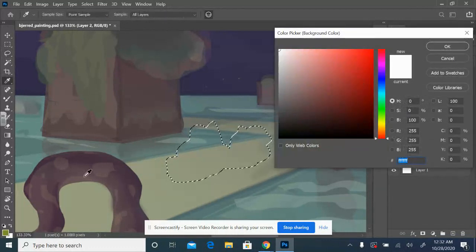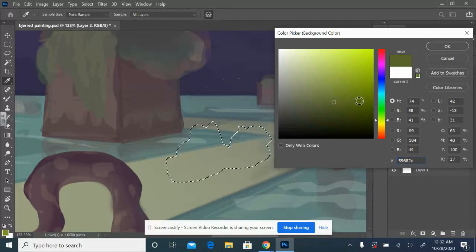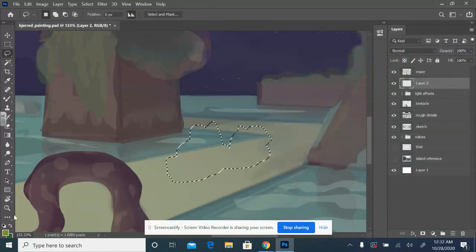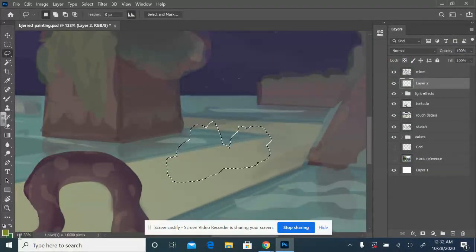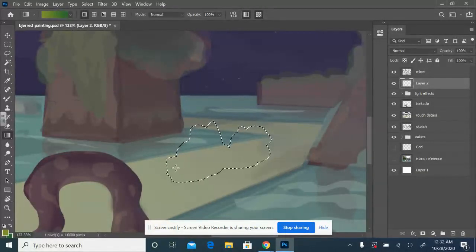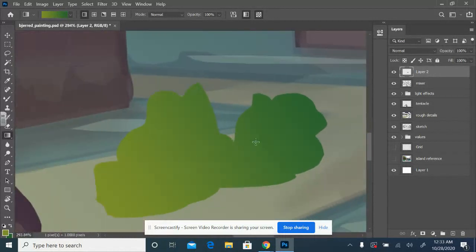So maybe I click on this foreground color, and then I choose another one that's a little darker and a little bit bluer. So now the background and foreground colors are pretty different actually. And now I click on the gradient tool. We did the gradient tool a little bit on the last assignment, but now I could drag, and there we go. This bush is now not just one color, it's a gradient.